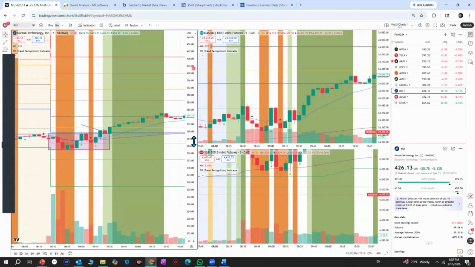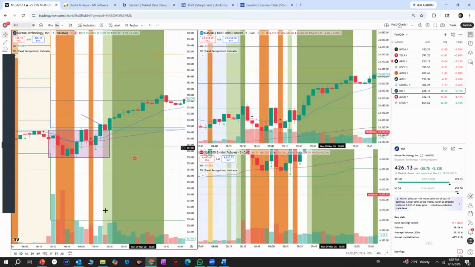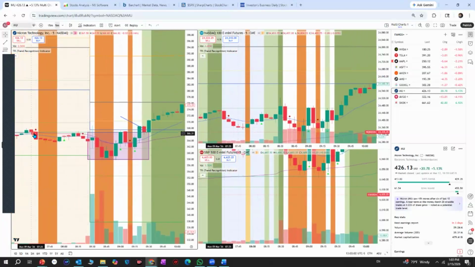Let me expand this so that you can see it more clearly. So at 8:30, take a look here. It was coming from a sell zone, struggling. But first stage signal came here at 9. Now, should we enter? No. Should we enter here? No. Why? Because coming straight from a first downward trend, an orange zone, chances are very high that the first stage signal will fail. But it established a trading zone.